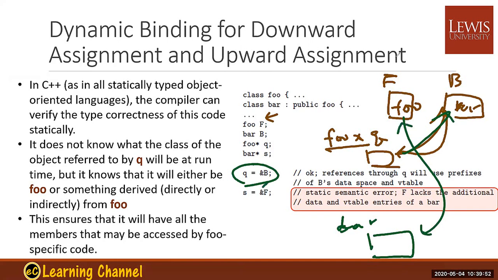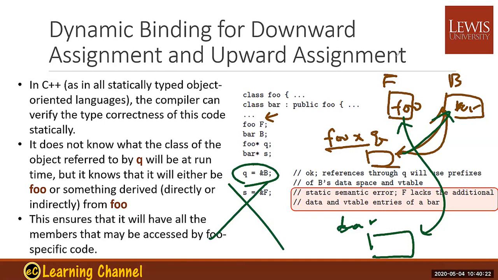This one is wrong. You cannot assign a parent object to a child reference or child pointer. Is that okay? Because of what? Because your child class has more data fields. Your parent object doesn't have them. So if you call some function, they may not have the implementation.